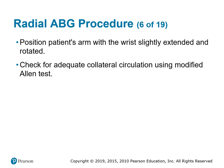Position the patient's arm with the wrist slightly extended and rotate it. Check for adequate collateral circulation using a modified Allen test. You guys need to make sure that you know what the modified Allen test is. If you look in your book, I'm not sure what page it's on because I don't have my book beside me at this moment.